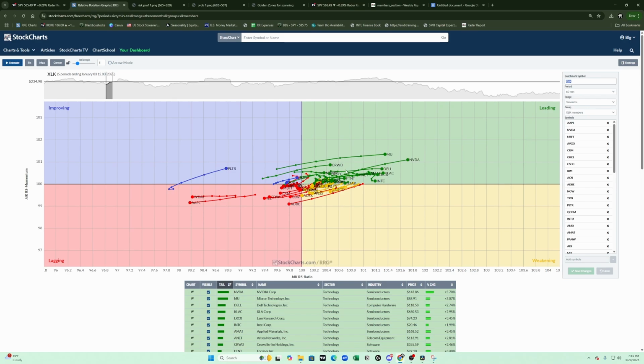But that's what you want to do. So we already vetted that it's improving relative to SPY. So we go in individually to this sector or industry, and you find those individual holdings that are also performing within that to find that idea.